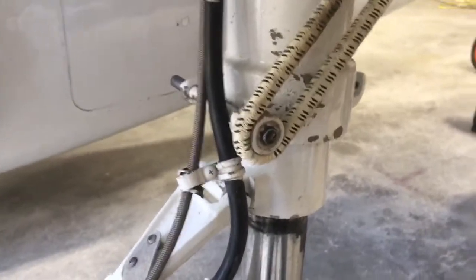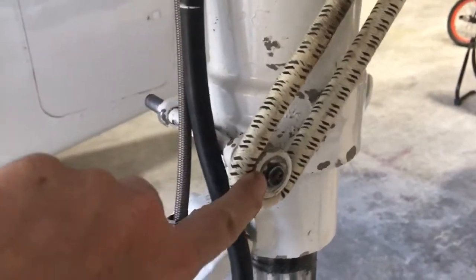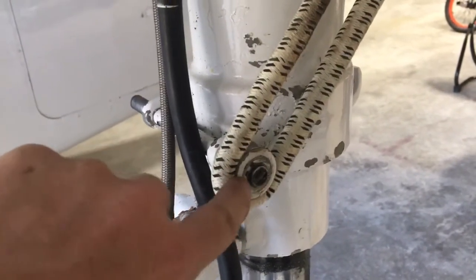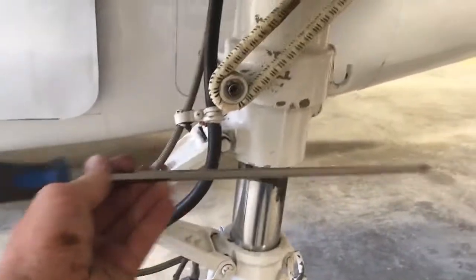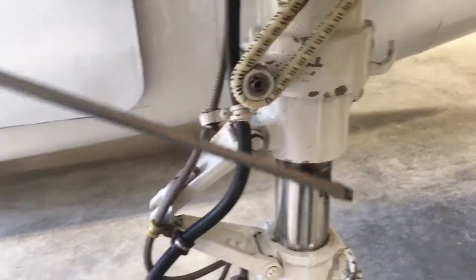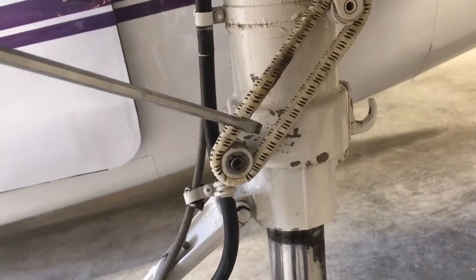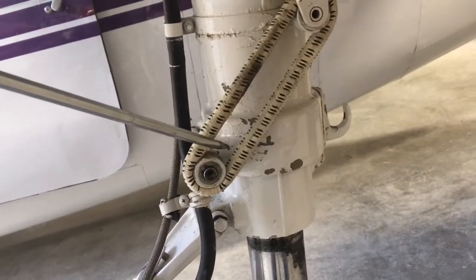I've already replaced the one on this side. It took a little bit of experimenting. There's a lock pin here that you take off, a little washer, and then it's actually pretty easy. I've got a long screwdriver here and I tried a crowbar — you can see the dirt on here from the crowbar — but the crowbar is a little bit too big of a diameter to do this because you have to pull it back out.